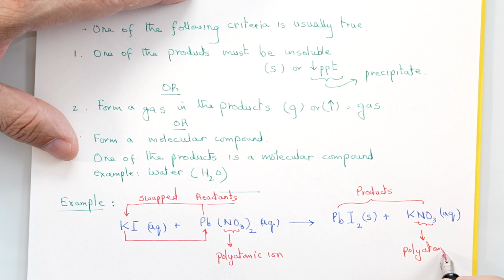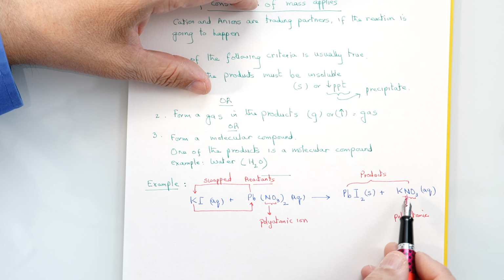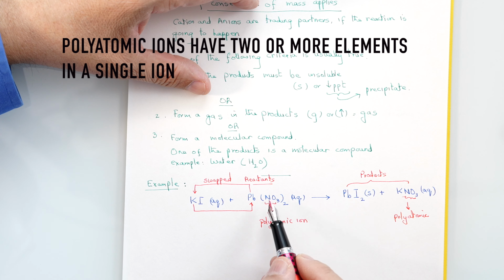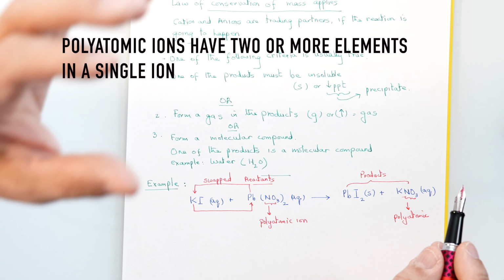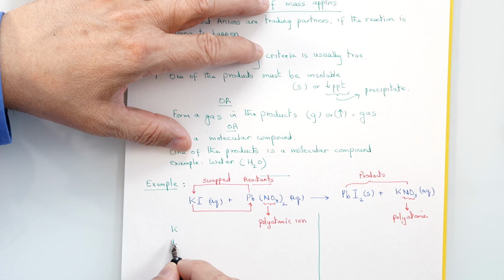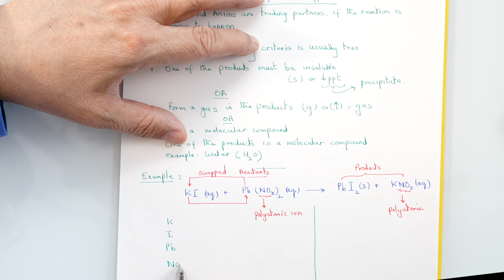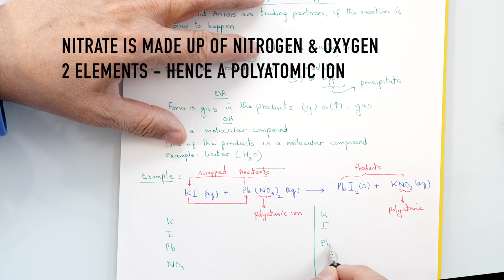And remember, a polyatomic ion has two elements on the card. So a polyatomic ion is basically an ion that has two separate elements combined together. And since these are showing up on the reactant side and the product side, we are not going to break them up. We're going to keep them together. We're going to practice balancing this: potassium, iodine, lead, and the nitrate ion. So this is very important. We are not breaking this up, and we're going to do the same thing on the right: potassium, iodine, lead, and nitrate.